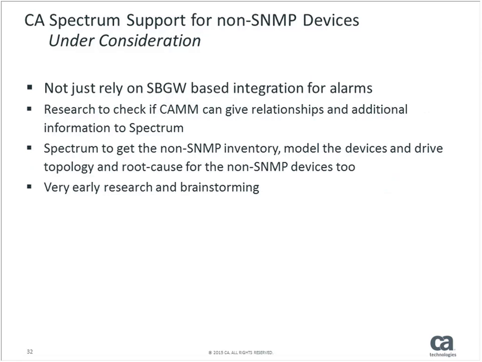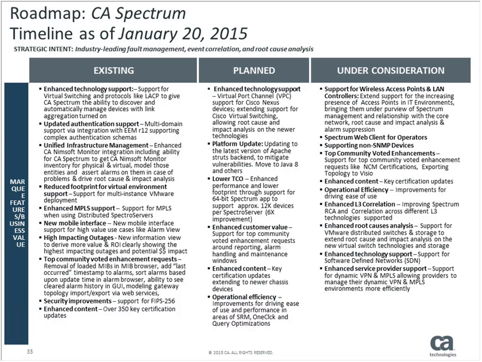This is another interesting thing we are looking at, supporting non-SNMP devices. We have a lot of customers who use performance management eHealth with CAM, CA Mediation Manager. Today a lot of our customers push those events for non-SNMP devices into Spectrum using the southbound gateway integration. So we are doing a feasibility on whether CAM can give us some additional information, and then Spectrum, using some of the core mechanisms it uses, can create a relationship between the SNMP and non-SNMP devices, and then be able to drive root cause and fault isolation across these non-SNMP devices as well. This is slightly early, but this is something we definitely want to look at because we believe it would provide a huge amount of value.